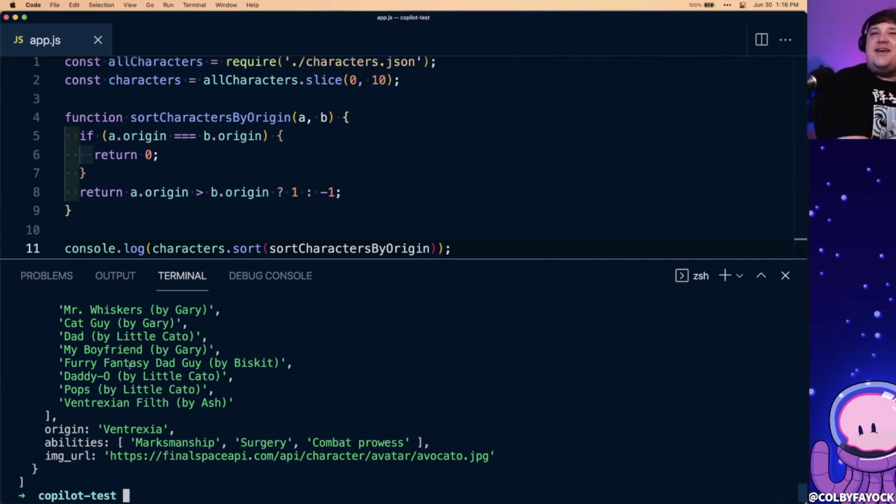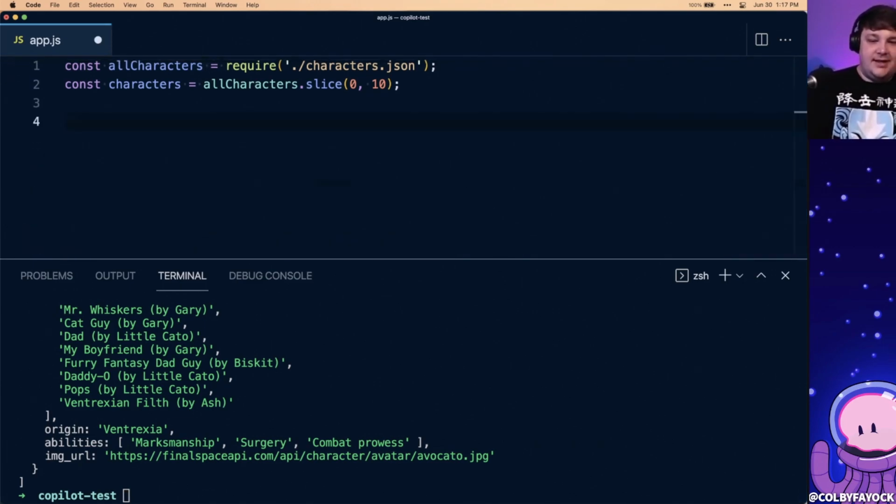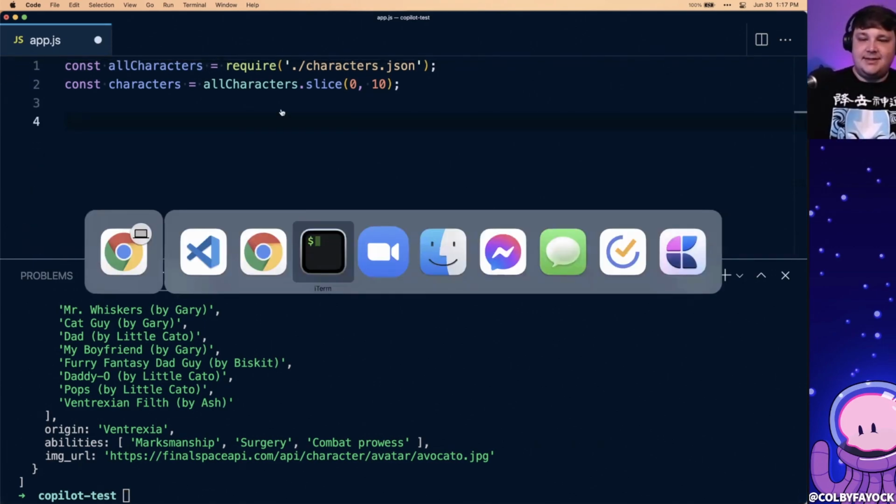So does anybody have any thoughts or ideas of what you want to see next? I think React is definitely another one that I want to start playing around with, but it's working pretty amazing so far. I think it's really cool to see, even without trying to add something, it's able to come up with ideas just by auto-suggesting ideas for what I can do with my characters array. So I think that's cool. So yeah, let's go to a React example.